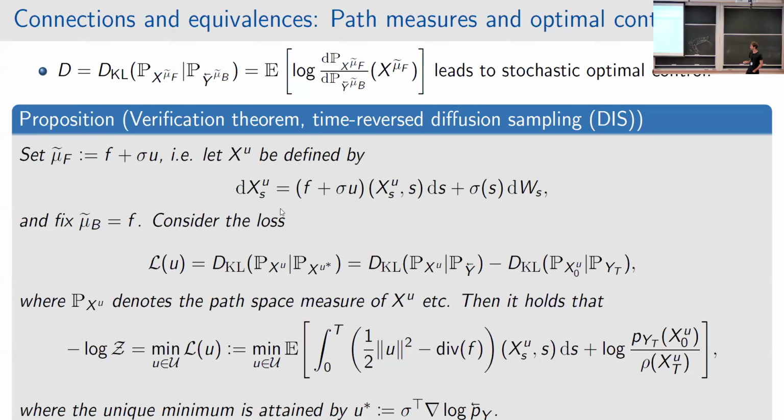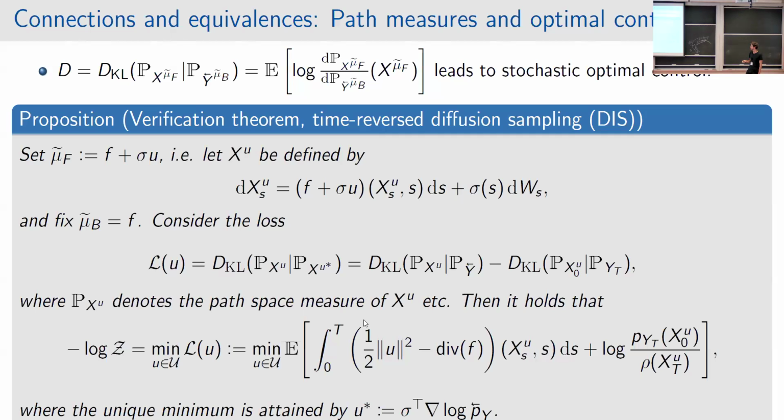And I also fixed the backward process to have the score-based generative modeling setting. And now I simply define my loss basically to be the KL between this P^X^u, I call it now, and P^Y time reversed. There's a small detail here that I also make some approximation error because I can't let it run for infinite time, but you can ignore this, so just look at this.